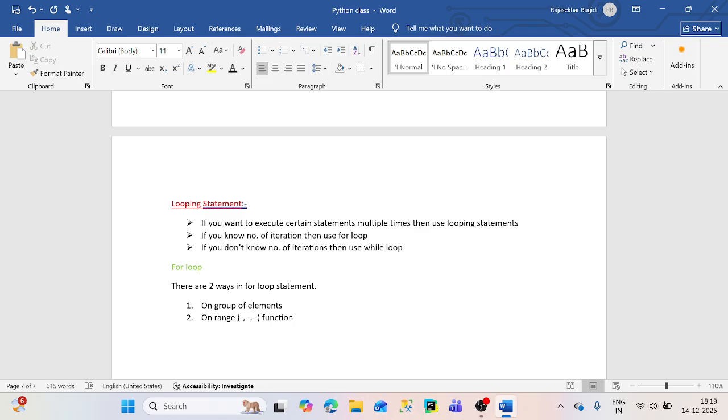For example, the first one is on group of elements in for loop statement.